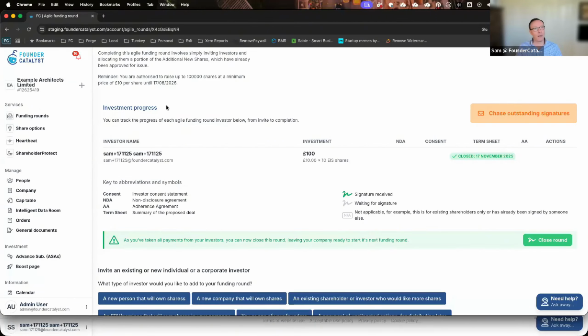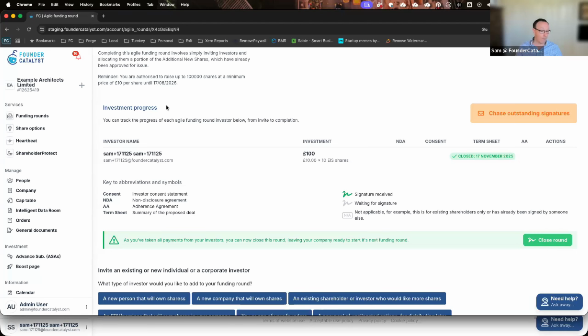If you are issuing shares under a full price round, or indeed any other funding round that amends or updates your articles of association, then you also need to file your articles of association with Companies House as well. In order to do so, you need to aggregate at least 75% of shareholding of your share special resolution. So basically, take all of the special resolutions out of the funding round, put them in one PDF, and attach them to the articles. And again, we've got an article walking through in mind-numbing detail how you update those articles, update Companies House with your newly created articles of association. You must do that.